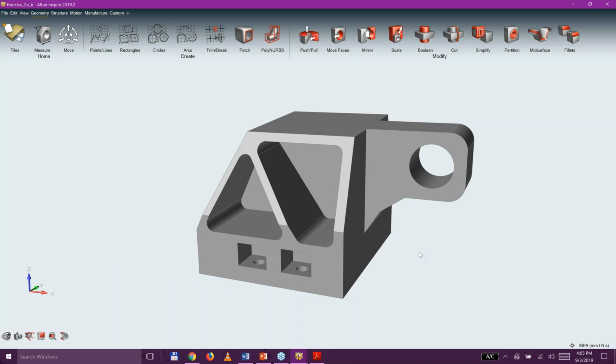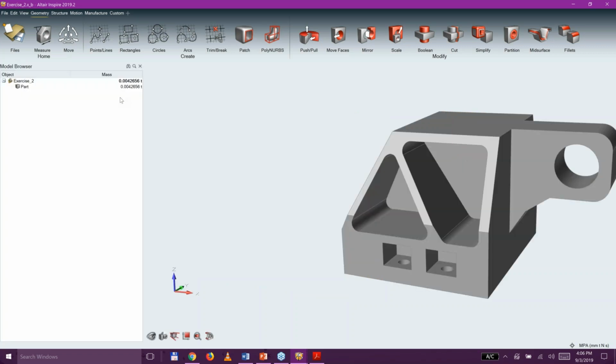The model browser and the property editor, I personally feel, are critical windows to have open. There are other people who don't like them open. They much prefer having this big, wide open design space, and pretty much everything you do within those windows you can do through right clicks and other functions within Inspire. I just like to have them open, and I can open them by coming to View, Model Browser, and Property Editor, or you'll see here F2 and F3. So I click F2 and I click F3.